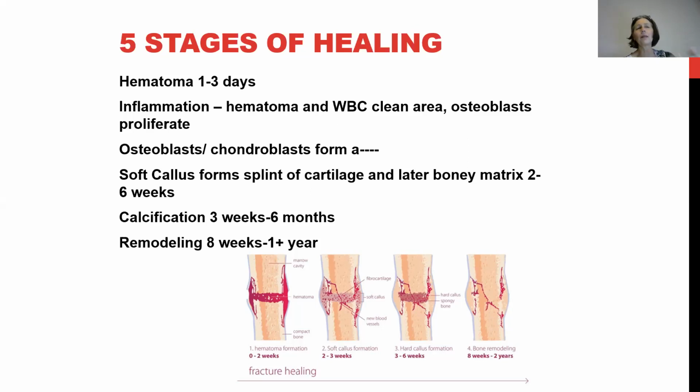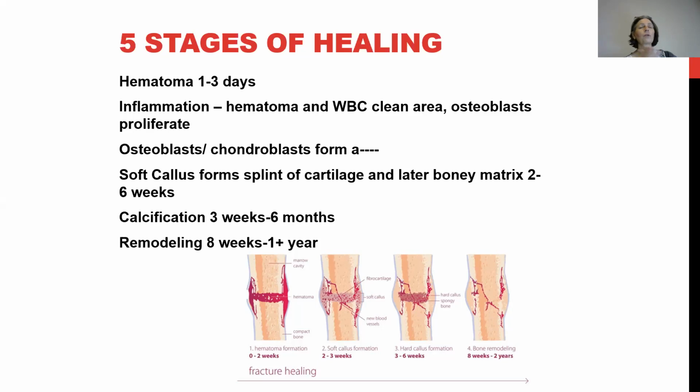When you think of anybody you know that's ever broken a bone, or if you've broken a bone, when they put you in a cast, the usual length of time a cast is on is 6 weeks. And that's because we know at about 6 weeks that callus will have formed, and they'll be doing x-rays to determine the appropriate time to take the cast off. At about 6 weeks, we know that callus has formed and the process of calcification has begun and will continue. And at this point, if we start weight bearing or using that extremity more, that's just going to enhance calcification. So we take the cast off knowing there's some support and structure that's rejoined that bone.